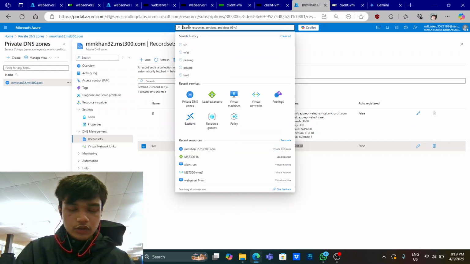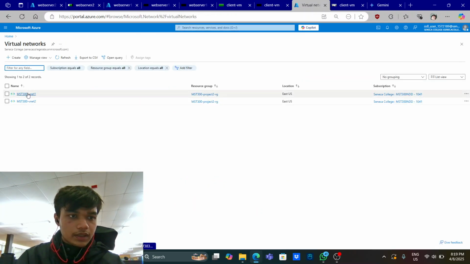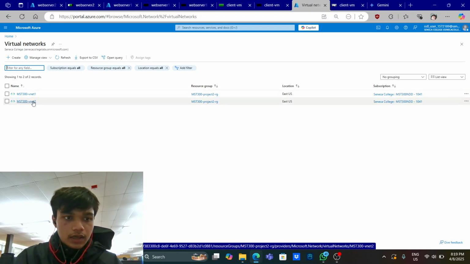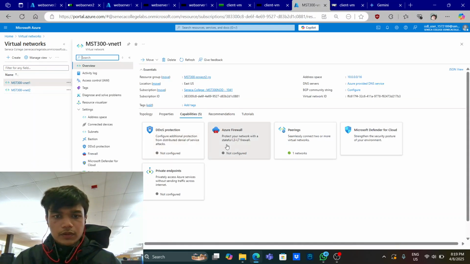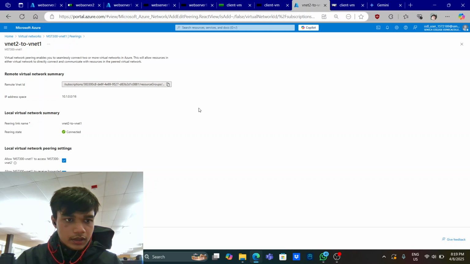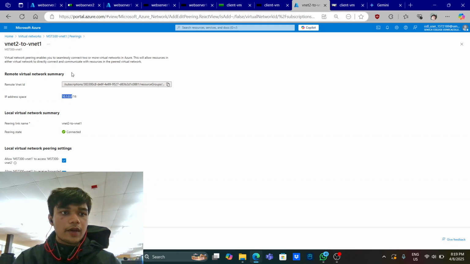For the virtual network peering, at first I would like to visit virtual networks. This is the virtual network that I've assigned to the web server 1 and web server 2 VMs. And this is the virtual network that I've assigned to the client VM. Here we go, peerings. Yep. As you can see, I have indeed added the peering, and I've used a different IP range, or else it would clash with the one that I've assigned for MST300 VNet 2.